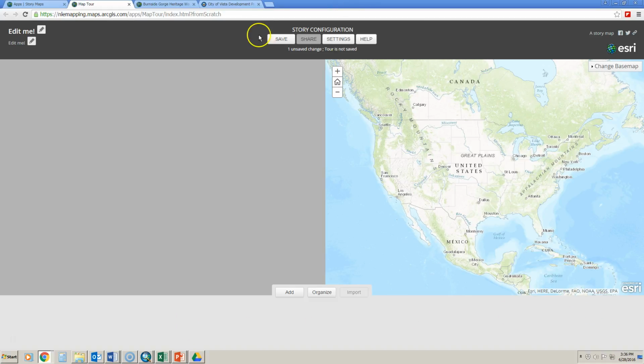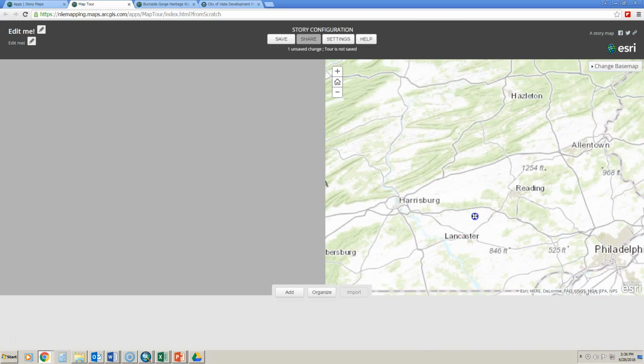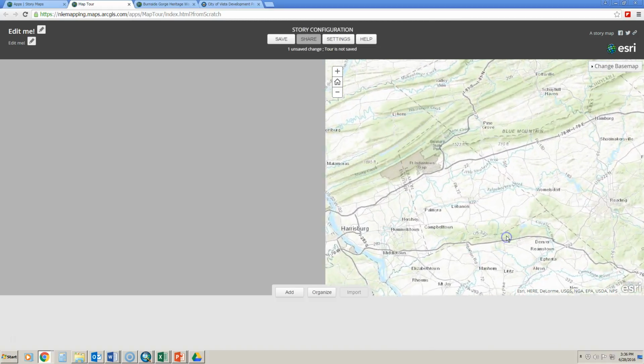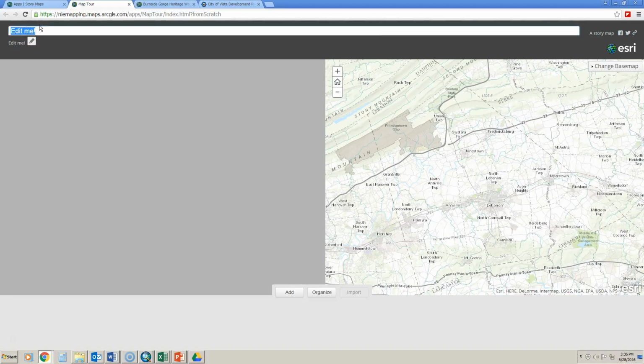So to get started, the first thing that I'm going to do is zoom in to where I want to be in Lebanon County. So I have that there, and then I want to hit save, and it's telling me my title can't be empty, so I'm going to just quickly edit that.